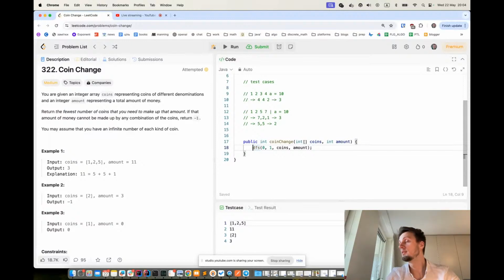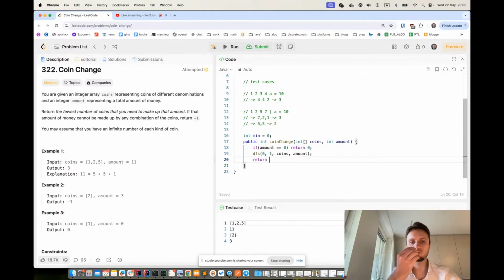And I should also have an integer minimum, and the minimum would be 0. Right, okay. And if the amount is equal to 0, then I return 0. And here, if the minimum is equal to 0, I return -1, otherwise I return our minimum.